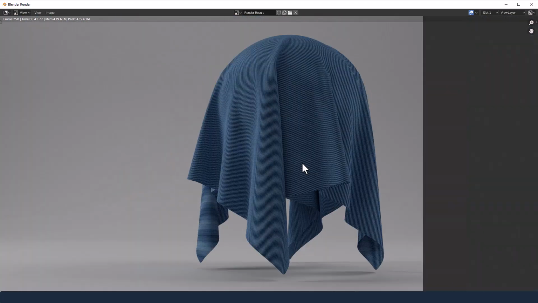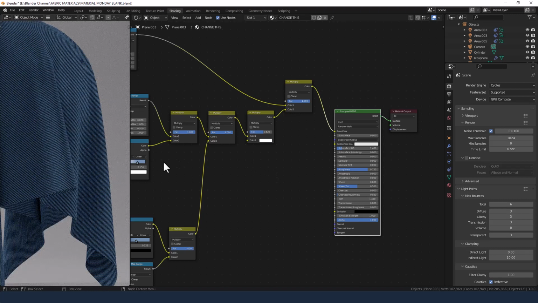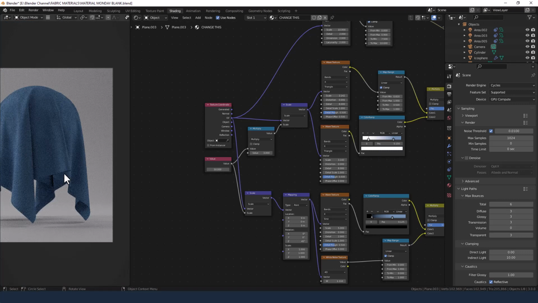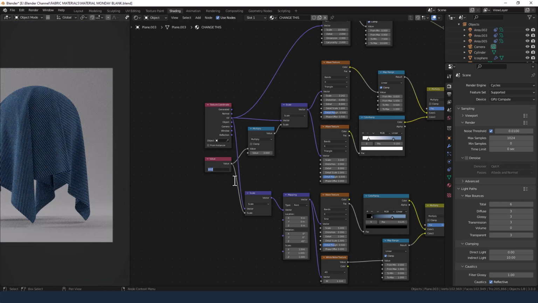Now obviously if you increase the resolution and the samples, you'll get a different result depending on the level of detail that you want. You can control the scale of the weave and the detail using this value. So 50 going up obviously gives you finer detail, going down gives you much thicker, chunkier results.